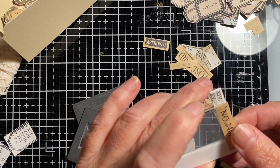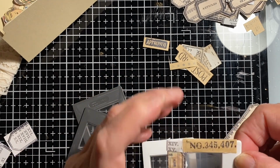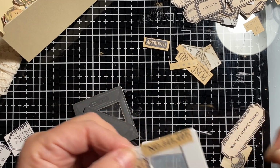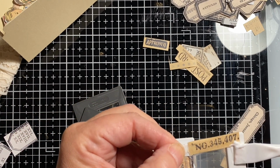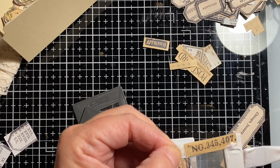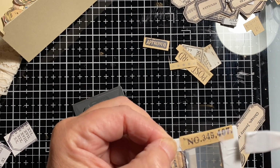Okay. Stay right there. That's where I put you. That's where I want you to be. Okay, what else do I have here? Let's put a little bit more collage or matte medium on here.